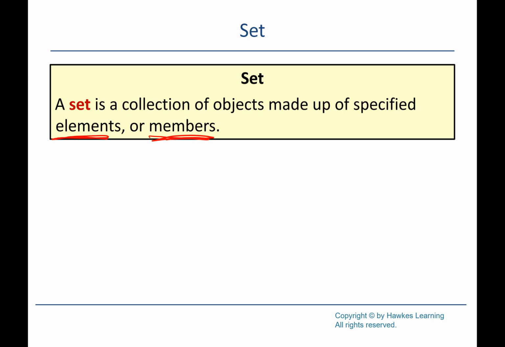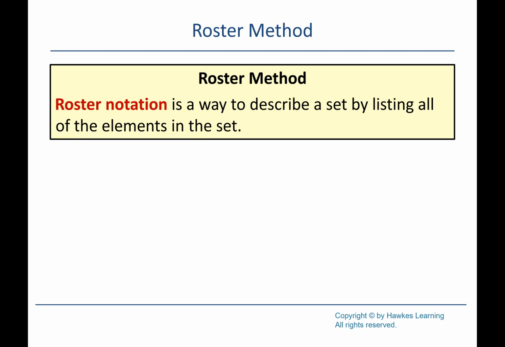All right. So the next thing we need to talk about is how we write down a set, how we specify a set that we want to use. There's actually a couple of ways we're going to look at doing that. The first way we're going to look at is called the roster method. So what's a roster? Yeah, it's really just a list. Like our attendance sheet, this is like our class roster. I just list out the people in here. Or if you have a sports team, you see the list of the roster. That's just the people on the team. So that's all roster notation is, we're just listing out all the things that are in our set.